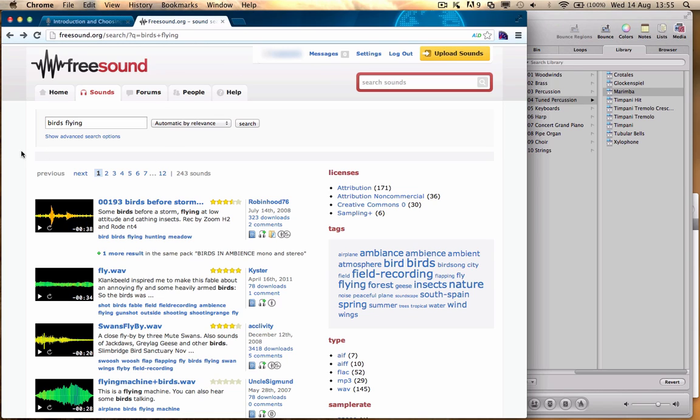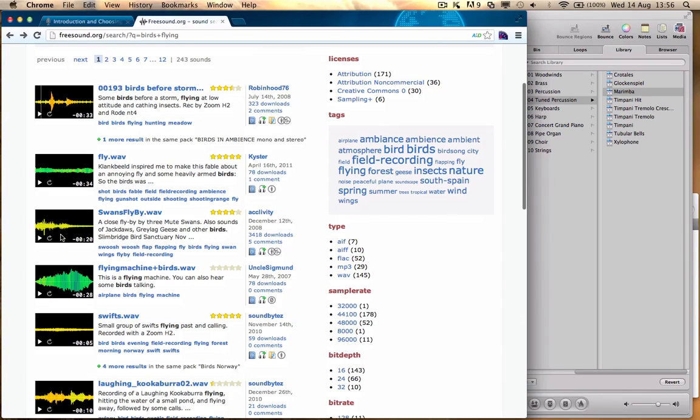Okay, once you've done that, you're just going to do a little search for the sounds. Now, one of the ones I need for Syntel is birds flying. So all I've done is type "birds flying" into the search engine, and it's come up with a load of results. Next to each one you get this little play button where you can actually demo before you download. So you demo it. Not really what I want, so I press stop and I move on until I find one that I want.